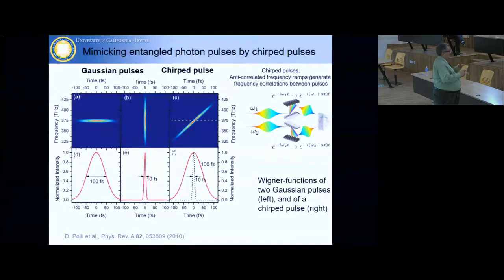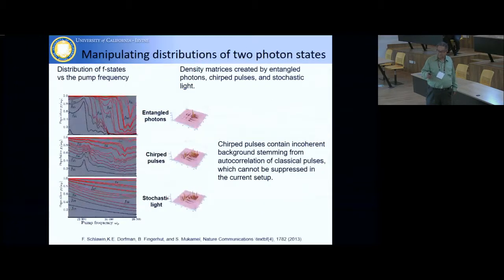So I can have a situation in which, and this is purely classical, there is no entanglement here. So omega 1 plus omega 2 is narrow, while omega 1 and omega 2 themselves can be broad. So the question is, what will happen if you apply these classical pulses to the same system?